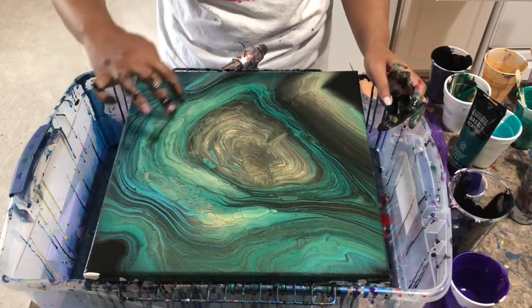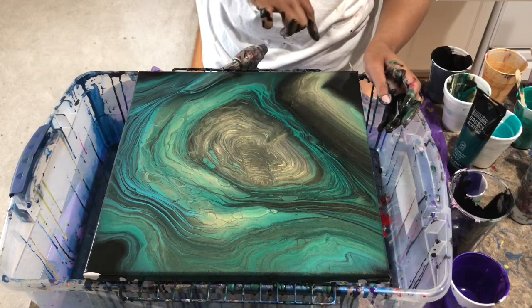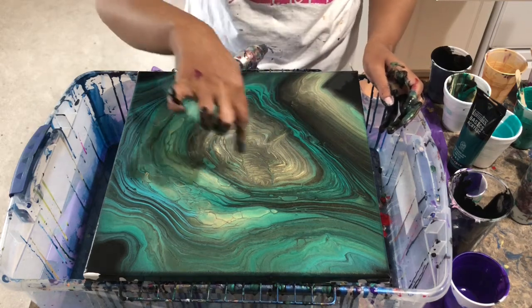Cells right here. Remember those juicy cells? Big juicy cells. I love the sheen here. Still not too crazy about the middle.